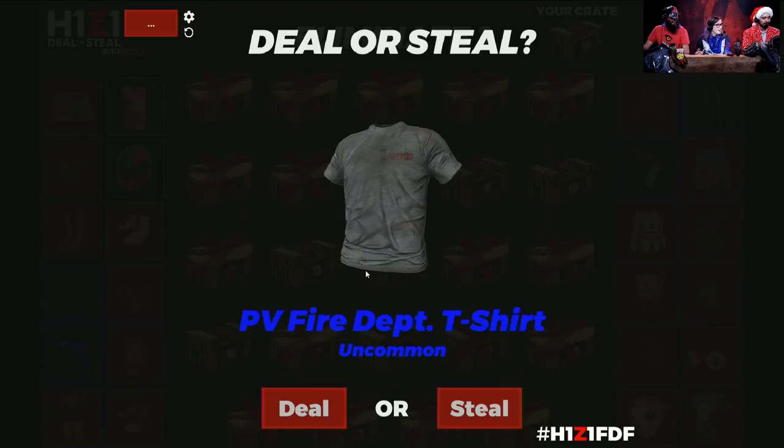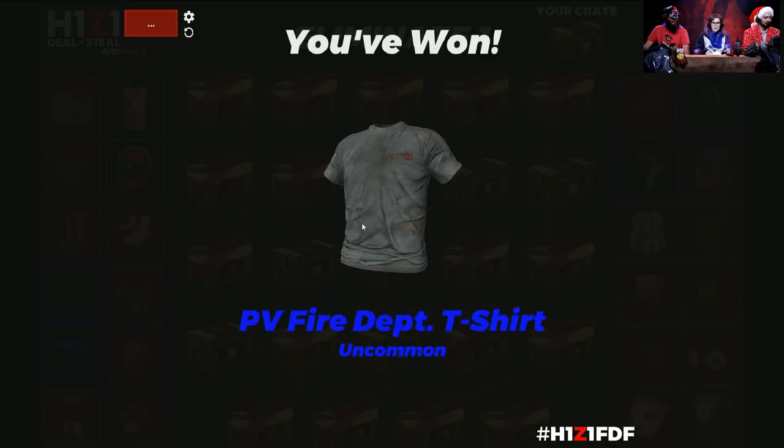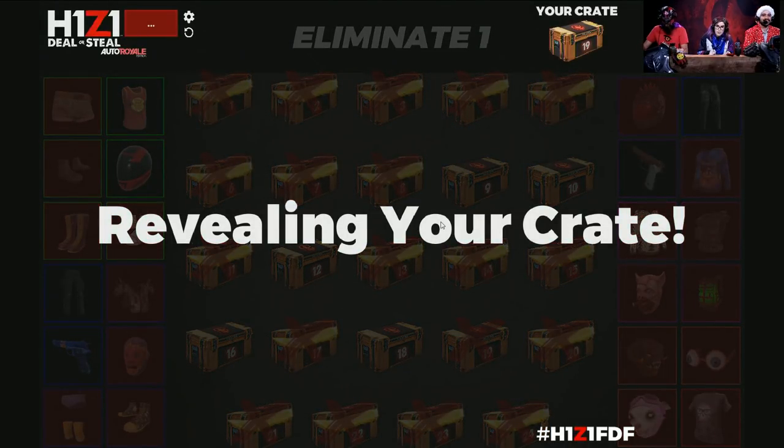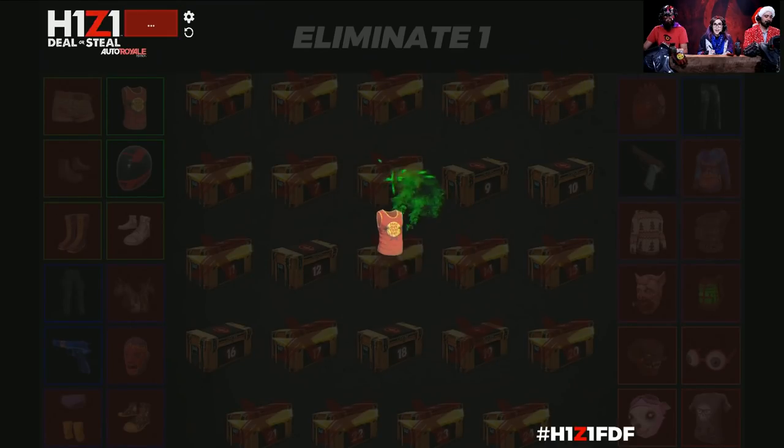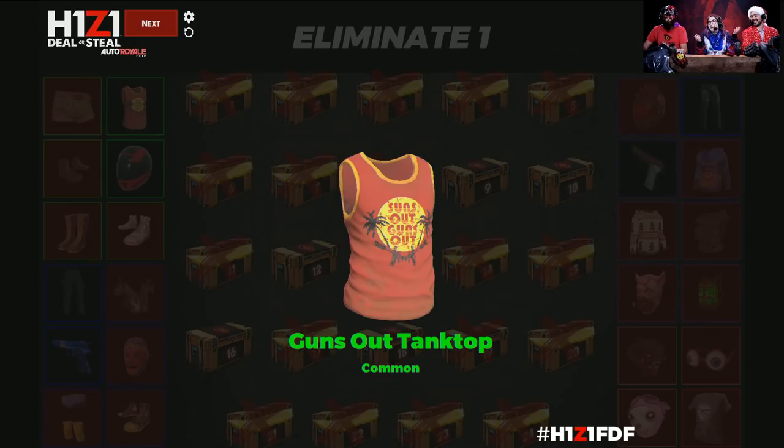Oh, he's going deal because this is an OG item. Okay. Yeah. There you go. Deal. Instant deal. All right. Dat Bandit, congratulations. You have won yourself a PV Fire Department shirt. So here's what was in your crate, number 19. Oh, the sun's out. I think you would have won either way. PV Fire Department shirt. All right, so he said deal, I don't have it.